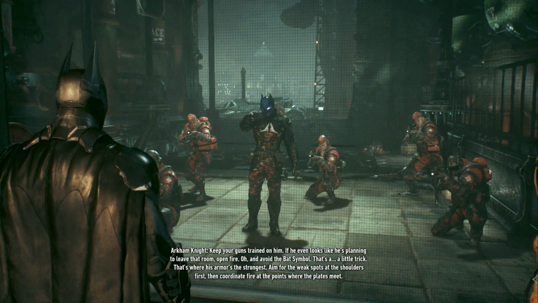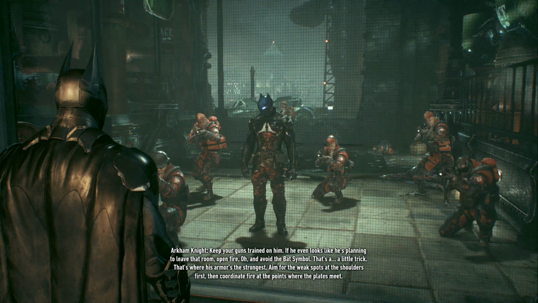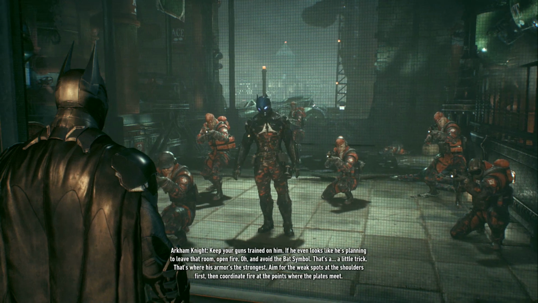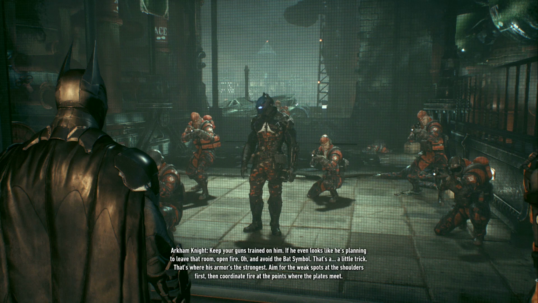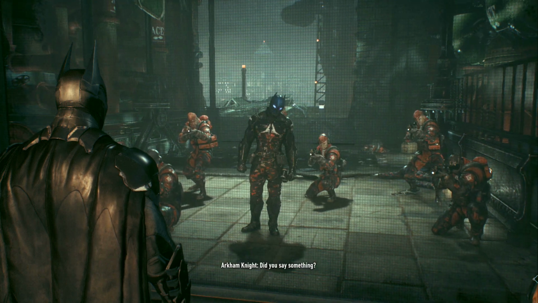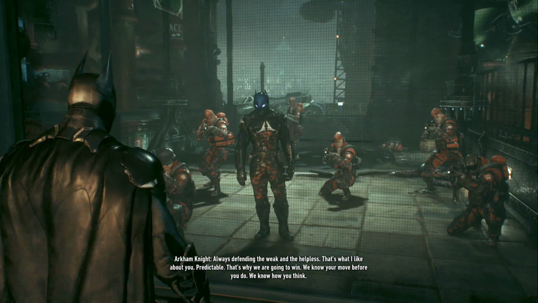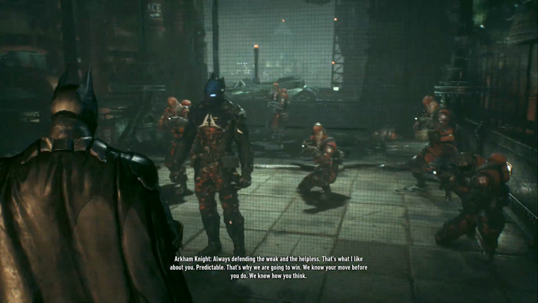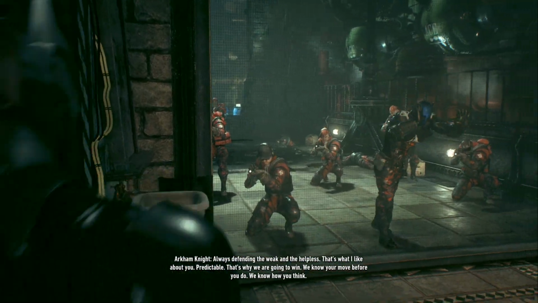Trained on him. If he even looks like he's planning to leave that room, open fire. Oh, and avoid the bat symbol. It's a little trick. It's where his armor's the strongest. Aim for the weak spots at the shoulders first, then coordinate fire at the points where the plates meet. Please! You say something? Leave him out of this. Always defending the weak and the helpless. That's what I like about you. Predictable. And that's why we're gonna win. We know your move before you do. We know how you think!